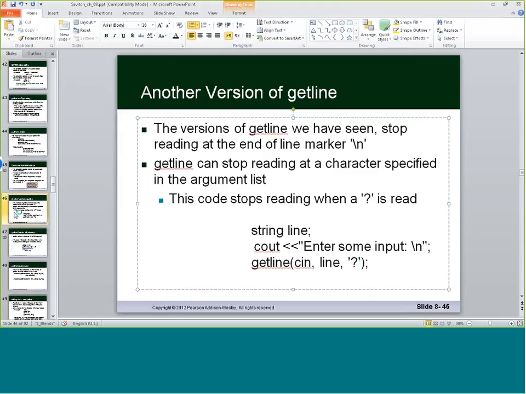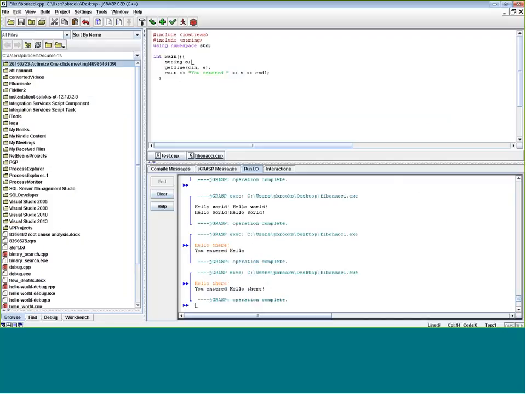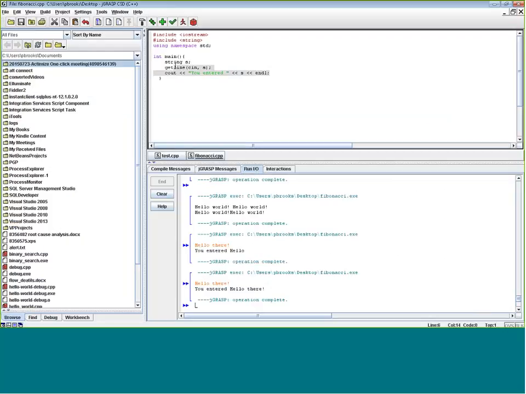So say we have some line in a text file where our separator character is the colon, and let's say we want to get the first value out of that. We'll fake it. We'll use standard input here, but you can make sure this is reading from a file. So what I'm doing, I'm reading in from the keyboard until I encounter the colon. Then I'm parroting back what I read.